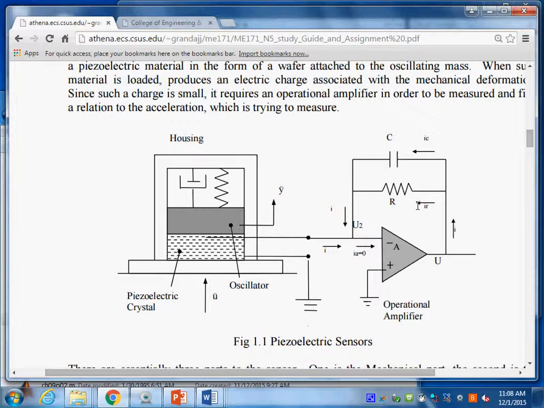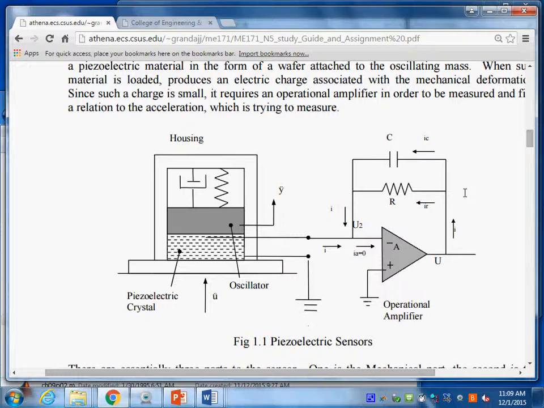What is the objective here? I already mentioned to you that in here you have the input, acceleration, and in here we need to relate this input to whatever output we get over here. So if we measure the voltage across the capacitor in here, we will measure a relationship between the acceleration here and that voltage, see?